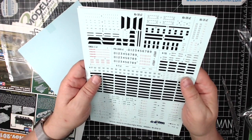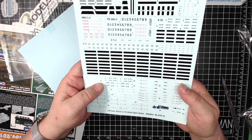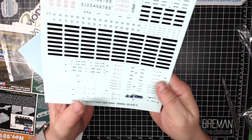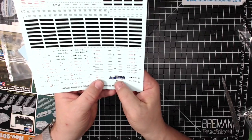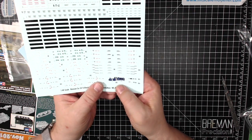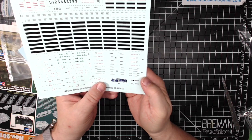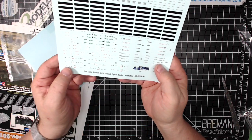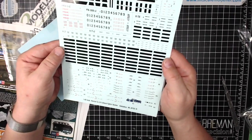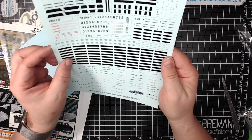Writing on them is legible if you speak Russian, at least on these ones here. These are so small, but they're just squiggly lines. Nice blue coloring for the instrument panel, if you chose to go that route. These are for the side panels. So yeah, very nice. A little shiny. But they're all in register. Cartograf is pretty close on everything.